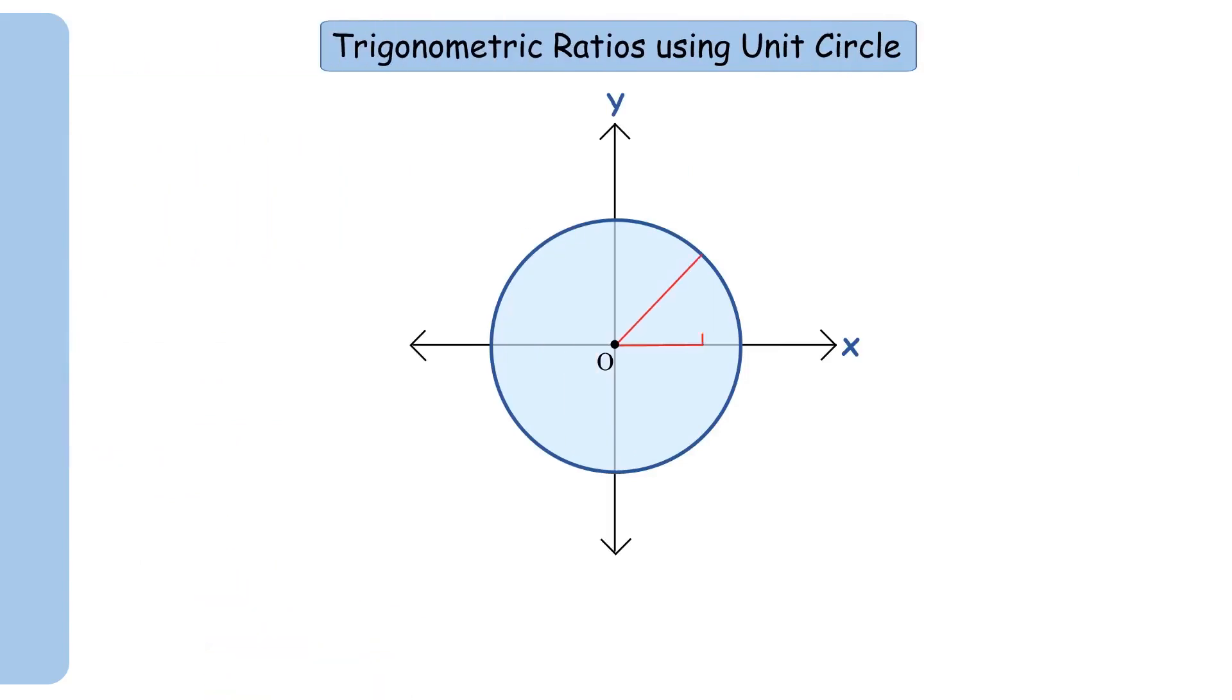Let us now prove the most fundamental trigonometric identity by applying the Pythagoras theorem in a unit circle. The Pythagorean identity states that the square of the sine of an angle plus the square of the cosine of the same angle is always equal to 1, and can be easily explained and proven using the unit circle.